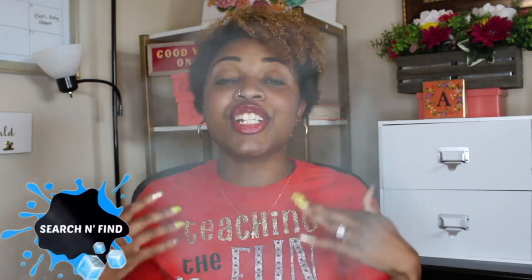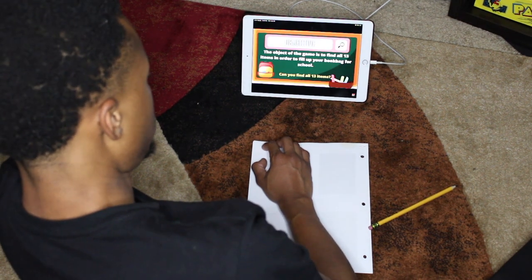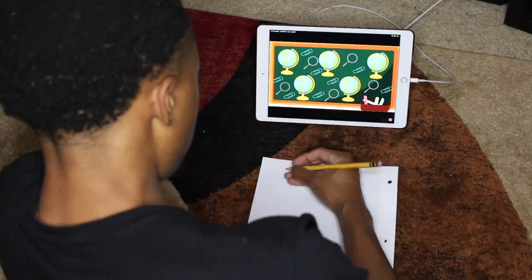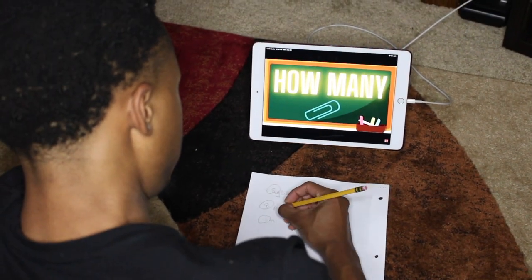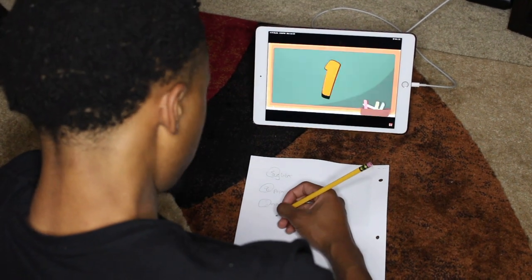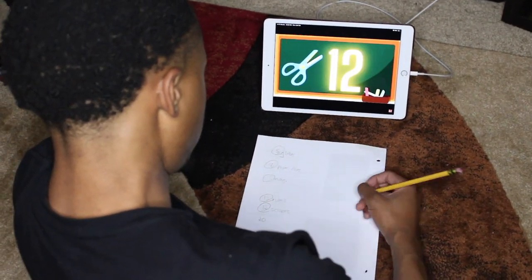Most of the time we do icebreakers at the beginning of the school year, so these next few games are going to be geared towards your first week of school. Game number seven is Search and Find — another projected game. Once kids have a sheet of paper and can see the screen, simply click play. Kids go through all four rounds trying to collect all the school supplies they can and put them in their book bag — because you can't start school without a book bag! The object is to collect all 13 school supplies. To do that, you have to quickly count all the objects on the screen. For example, kids have to figure out how many globes, paper clips, and magnifying glasses they can find in 10 to 15 seconds. If the game goes too fast, you can always pause and give extra time.